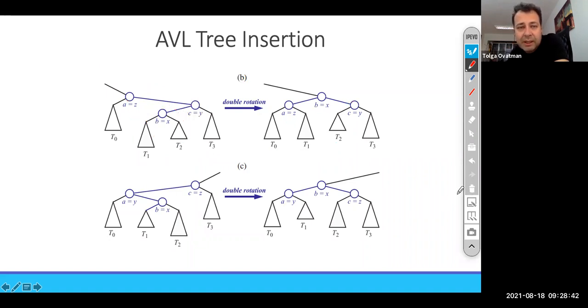So what you do in here is you see there is a 2-hop travel from A to B, and you want to make this travel 1 hop. The problem is it's towards one direction. So of course, in here, if you look at this tree, there is a 2-hop travel between A and C, but you go up and down, right? Then this keeps the balance. But in here, when you go 2 hops down, there might be a difference of 2 in depth between those, even if the rest of the tree is balanced.